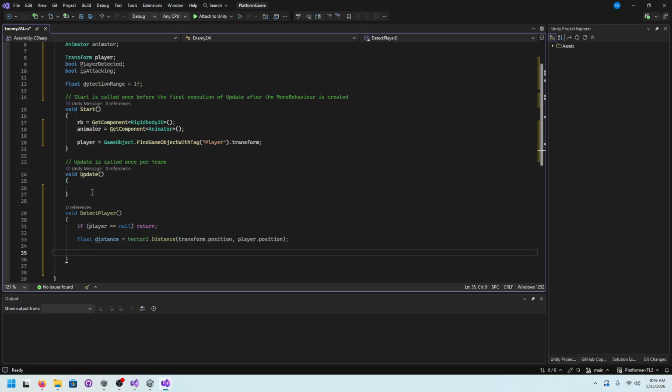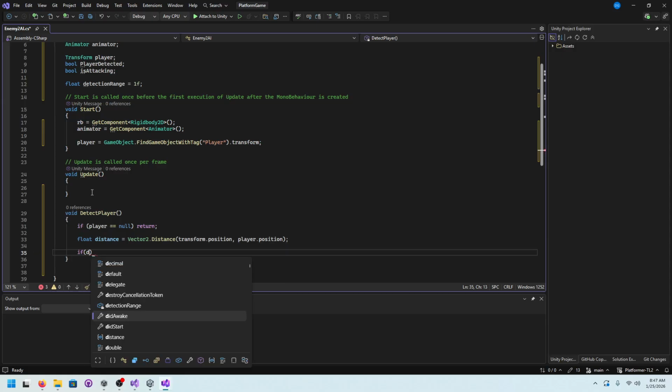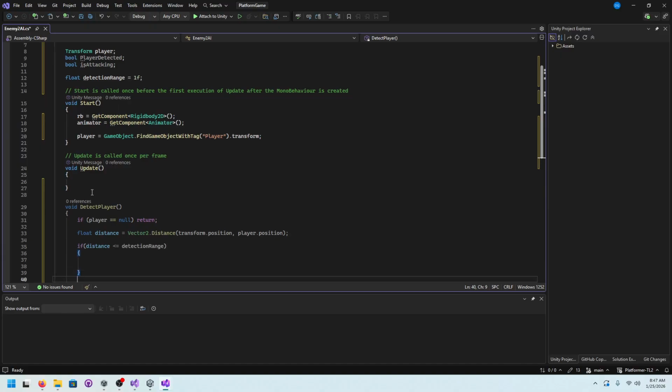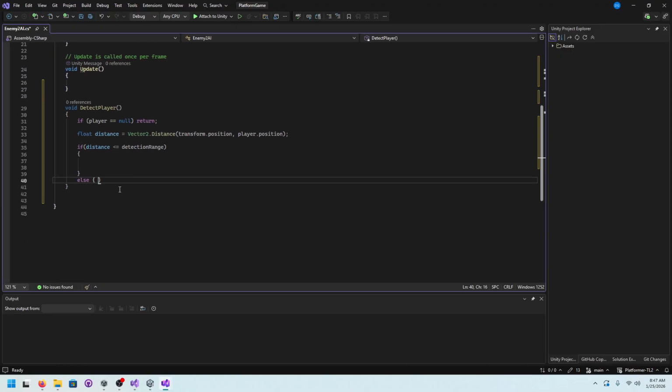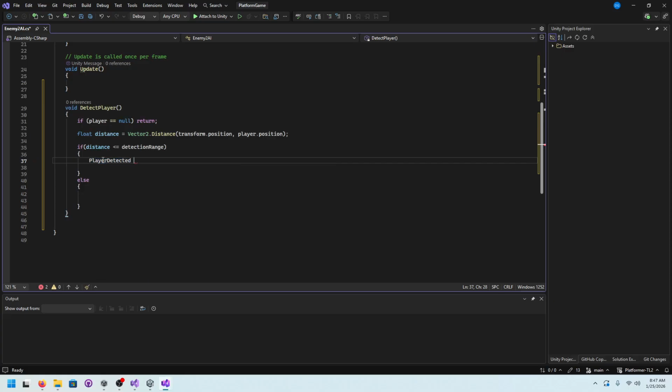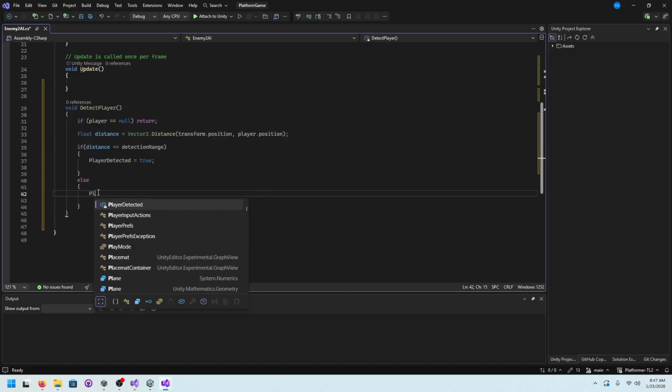There we go. Now we're going to say if distance is less than or equal to our detection range, then we need to trigger something. So we need to say player detected is equal to true. Otherwise, player detected is going to be equal to false.